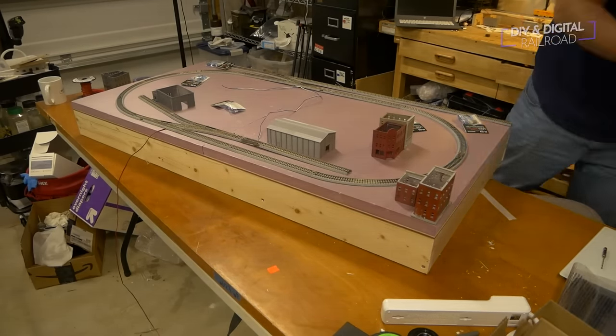Now we test fit the pieces. The curves I'm using are for 9 3/4 inch radius track. I run a car over them with my hand to make sure that they fit. And now I just take some simple white glue and set the centerpiece in place.